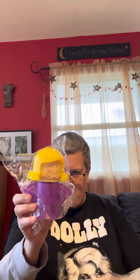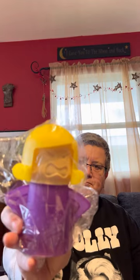Oh, this thing. I got this, I said, because my wife is blonde. I don't know if it's called Angry Lady, but it's supposed to clean your microwave. You fill it with water and pop it in there and it'll steam clean your microwave. It was $2.09. So I thought that was pretty cool.